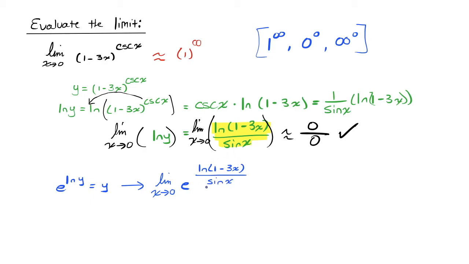Now remember, this limit was indeterminate. However, L'Hopital's rule still works even when what you're working with is trapped inside an exponent of anything, but in this case e. So we're going to run L'Hopital's rule on this fraction. And I think we're going to get a pretty cool result. This should be the same as the limit as x approaches 0 of e. So let's think here. The derivative of the top here, taking the derivative of ln of an argument, we'll have 1 over that argument, 1 over 1 minus 3x, and then we'll have chain rule times the derivative of the inside. So we're going to get a minus 3 out of that. Let me go ahead and put it up here so you can see what I did there, minus 3. And then we have this over sine of x. So let's take the derivative of that, so that turns into cosine of x.